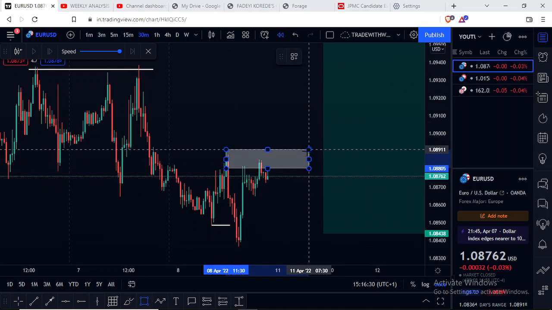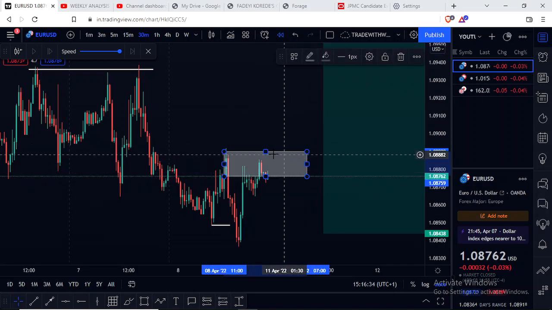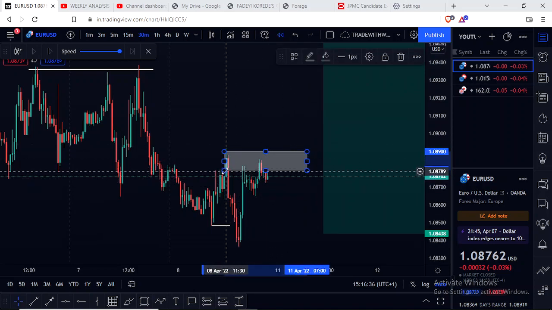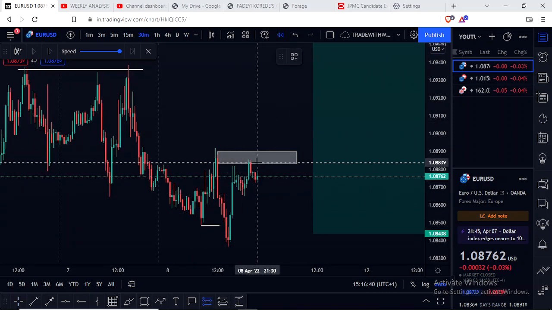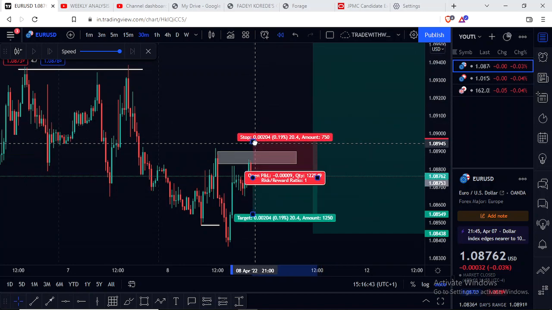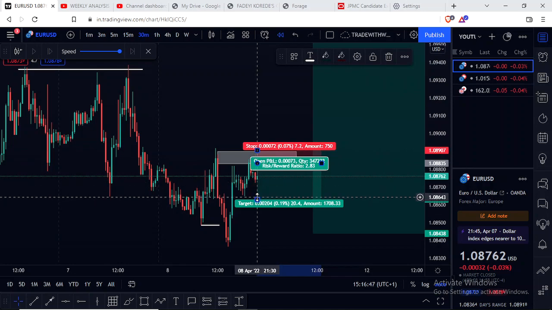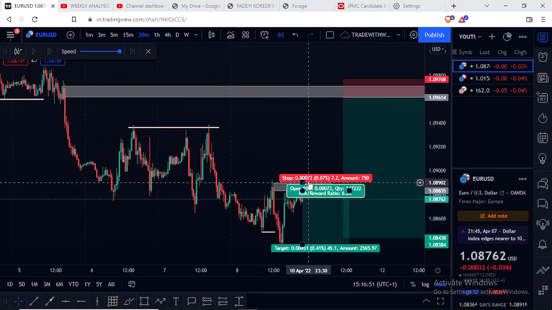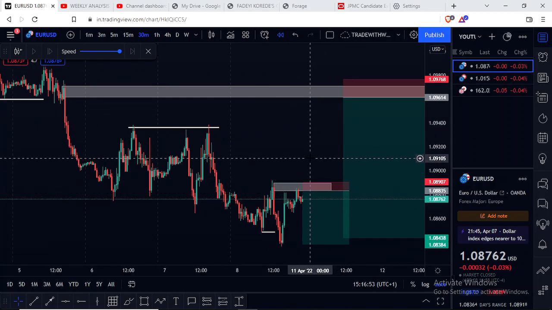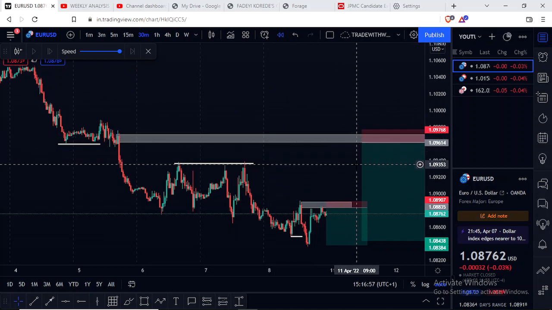And we have minus zones to work from here. This is the overall supply zone, but since it's tapping into it multiple times, I can just use half of it. So probably I get the sell from here. Make sure you look for entry confirmation, but I doubt the market will stay here when it opens. So this is what we're expecting for next week on Euro USD: selling opportunities.